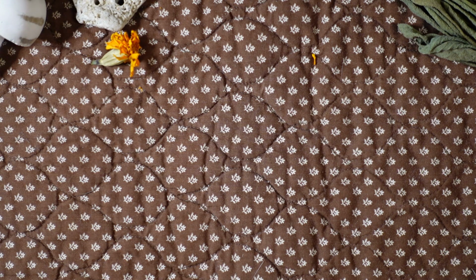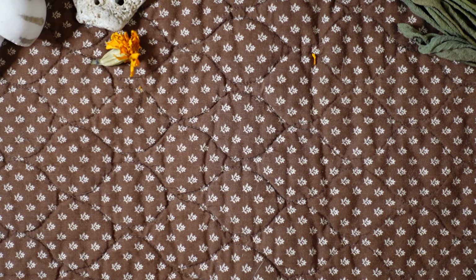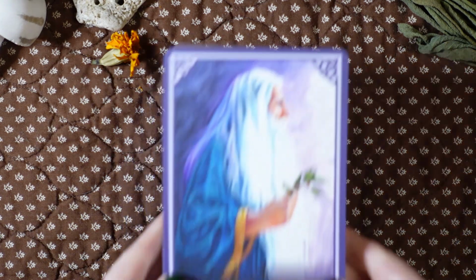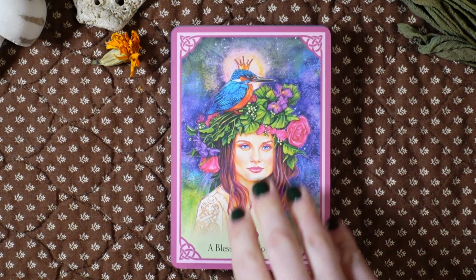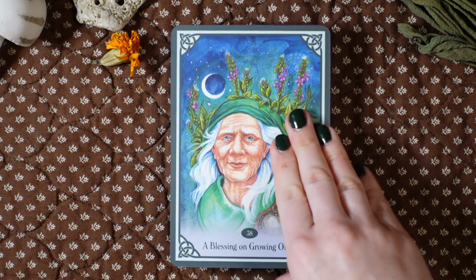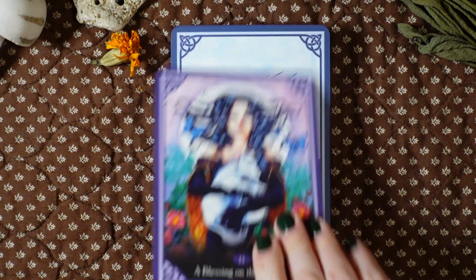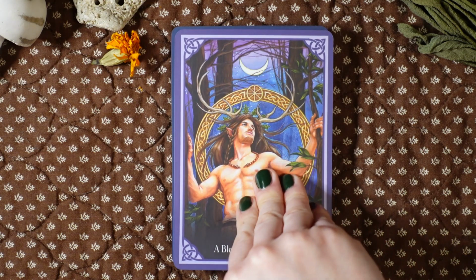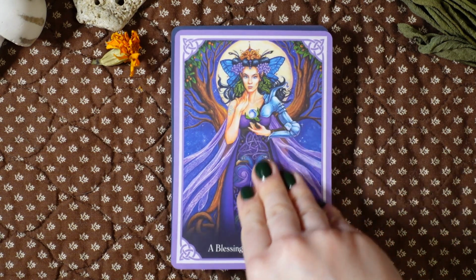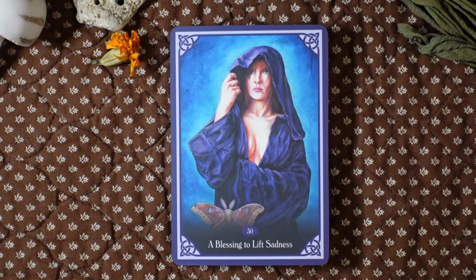Okay, and the last Blue Angel, probably, the Blessed Bee cards. I forgot about these because they were in use, and therefore they were just not with the other decks. But this is newer, but not new to me. I saw this first on Dawn Michelle's channel. I know she loves and uses this deck quite often, and then Andy got it from seeing it there too, I'm pretty sure. And she would pull cards for us every once in a while. And gosh, I don't really know. There was a reason that all of a sudden I was like, okay, I'm gonna get that one. Because I've liked it since I saw it, but there was a particular reason I wanted it.